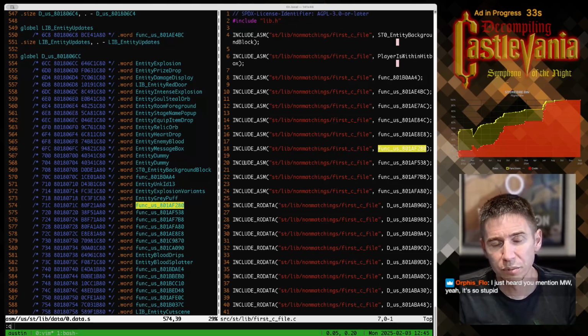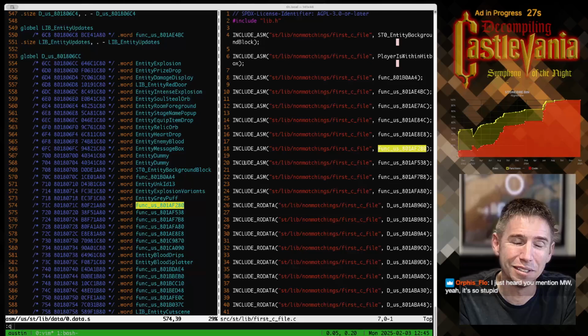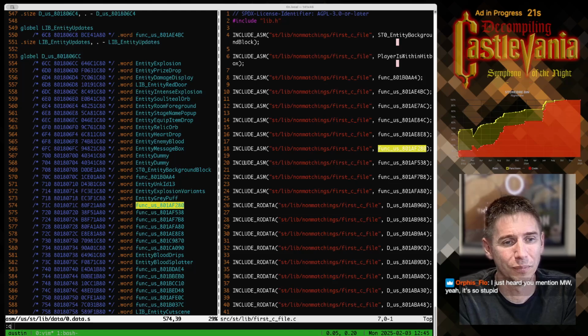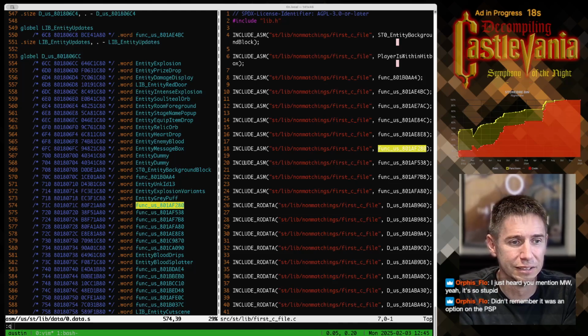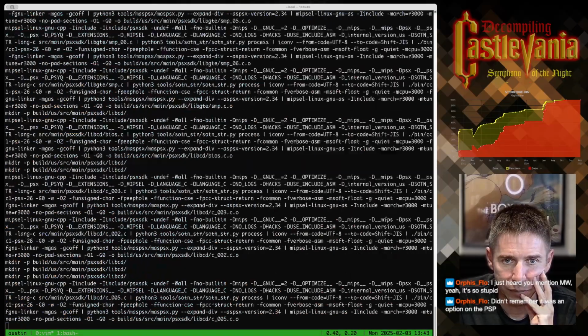GCC usually does that for primitive types, but for arrays and this version of GCC, 2.6.3, it can't handle structs and arrays on the stack for reasons I don't know. Let's see, we have undefined reference. I forgot that I rebased, so I'm going to extract again and need to restart my capture for terminal.